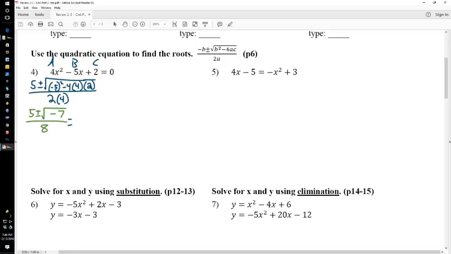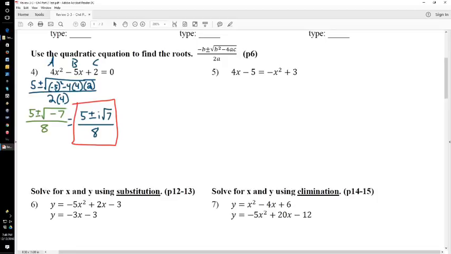That was the drive-by. And since we have negative 7, we cannot reduce the 7 at all. There's no perfect square that goes into 7. We can't reduce the radical, but this negative inside of there, we can most definitely pull that out. Whenever we have a negative underneath the radical, we have an imaginary number. So we pull it out and we make it an i to represent imaginary. So your answer is 5 plus or minus i times the square root of 7, divided by 8.